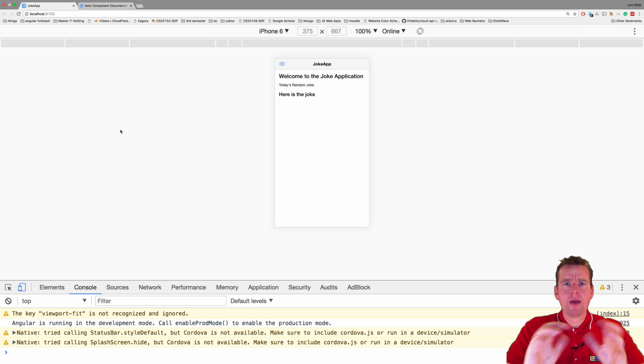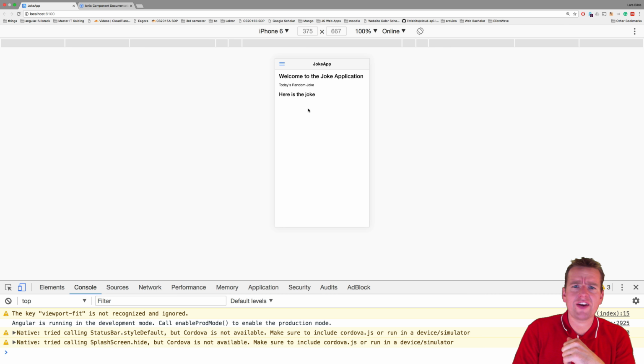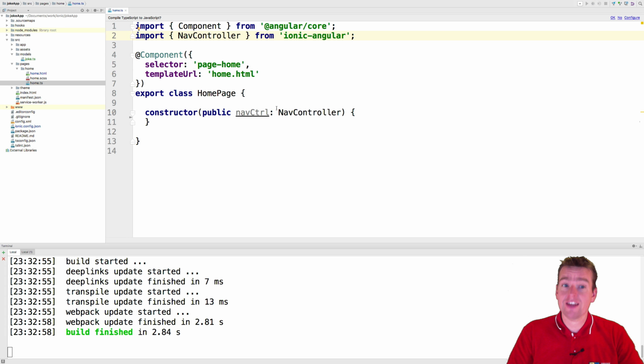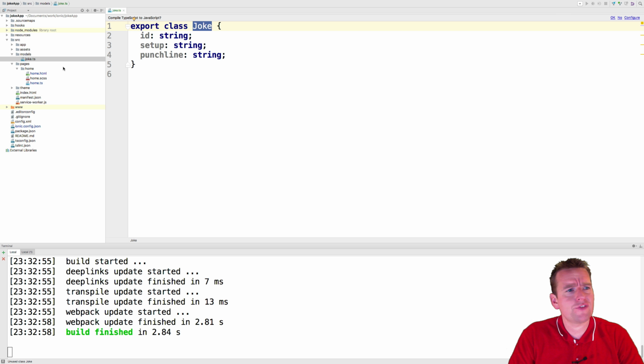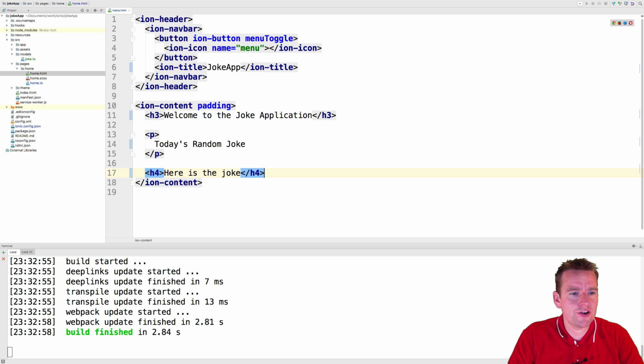Back. So now we've mapped the domain into our application. Now let's try and use it. We're going to add a joke right here on our welcome page, and we're going to do that by first creating the real joke that we want to show. You just made the joke TypeScript file right here, or I did at least. And I now want to present it right here instead of this.